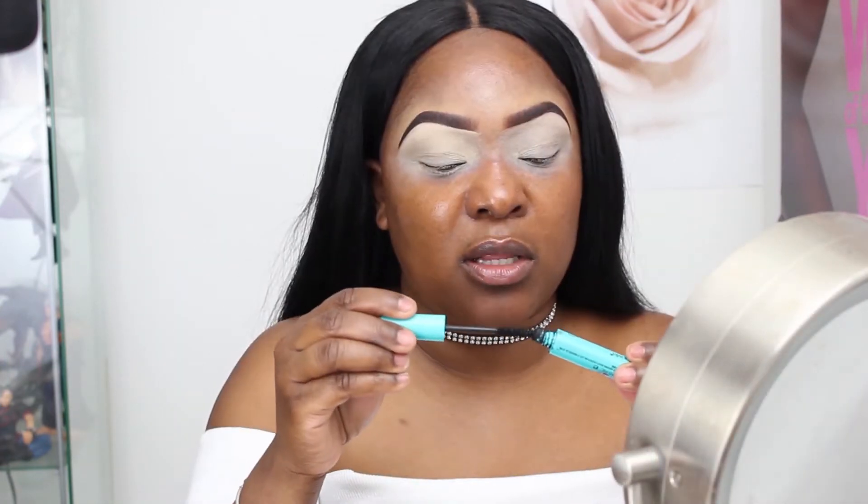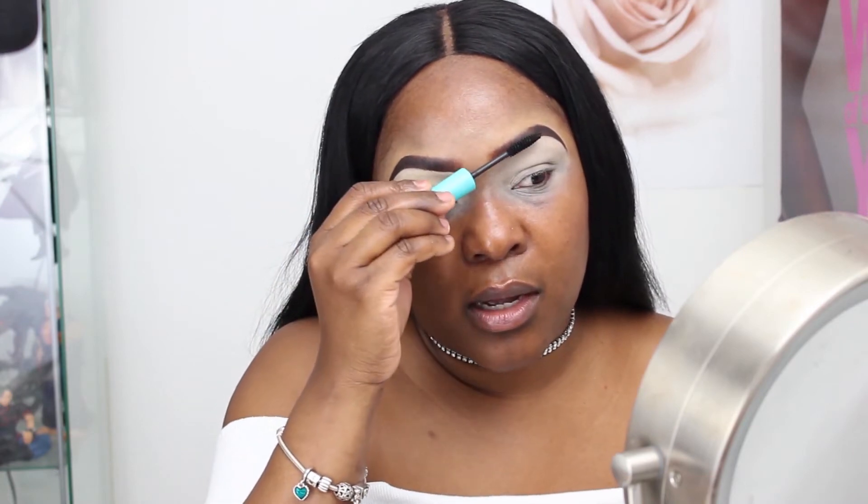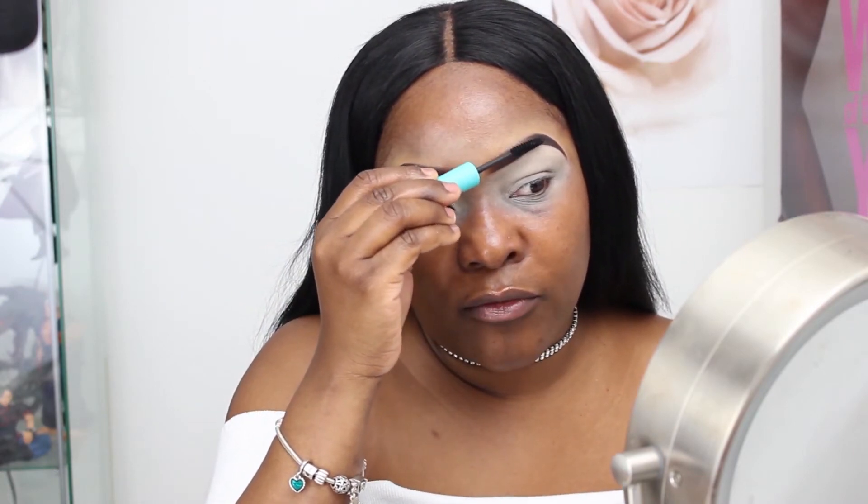For the tail I'm going to use the black powder, and for the inner part a lighter shade. One very important step I almost forgot — mascara! This is just the Wet and Wild Mega Wear mascara, also picked up from the dollar store. Let me know if you guys want me to do a dollar store haul — I find a lot of great stuff there. I make sure I clean off all the excess and then I just go in very lightly, and we're done.